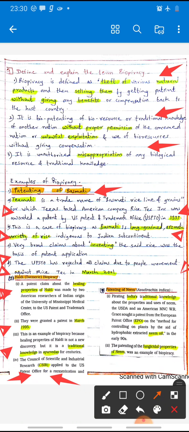The third example of biopiracy is the patenting of neem, which is called Azadirachta indica. The use of neem is traditional knowledge. An American company, an MNC, as well as Grace, obtained a patent from the European Patent Office (EPO) on the method for controlling plants by the aid of hydrophobic extract of neem oil.